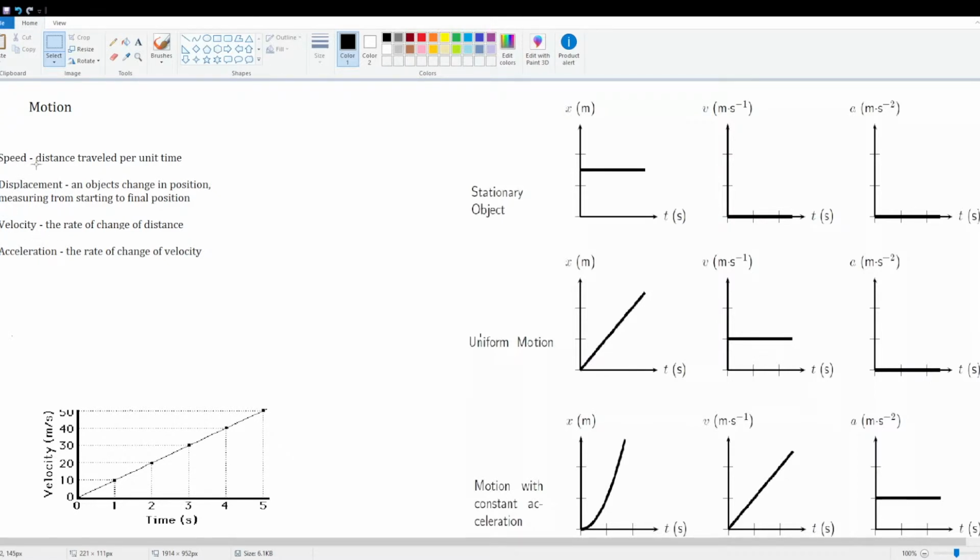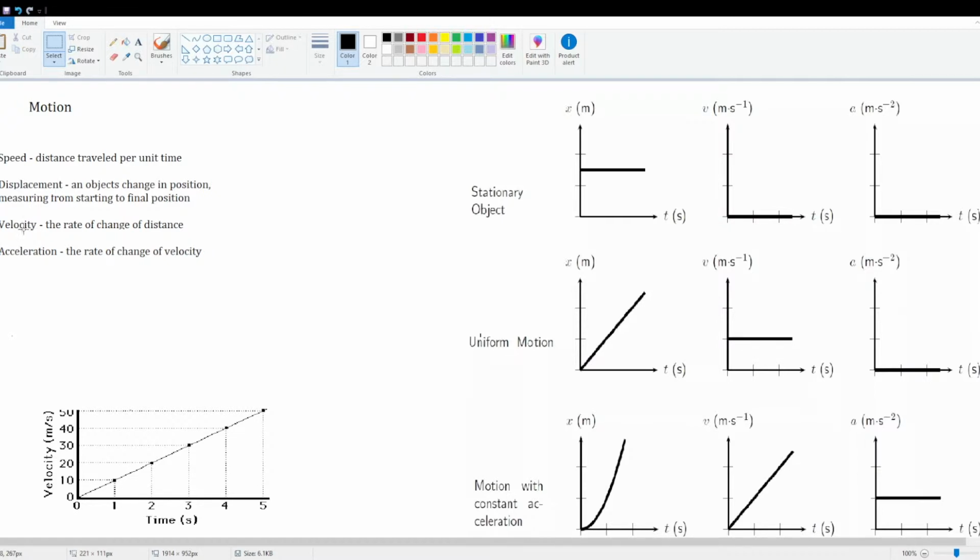So speed, everyone knows what speed is. We have the definition as distance traveled per unit time. Well, that makes sense. If you go from point A to B in a short amount of time, you're going fast. If you take a long time to get there, you're going slow. Right. Well, I've listed this definition here because we need to find its relationship to velocity. Speed and velocity are often considered the same thing, but as we'll see, they are not exactly the same.